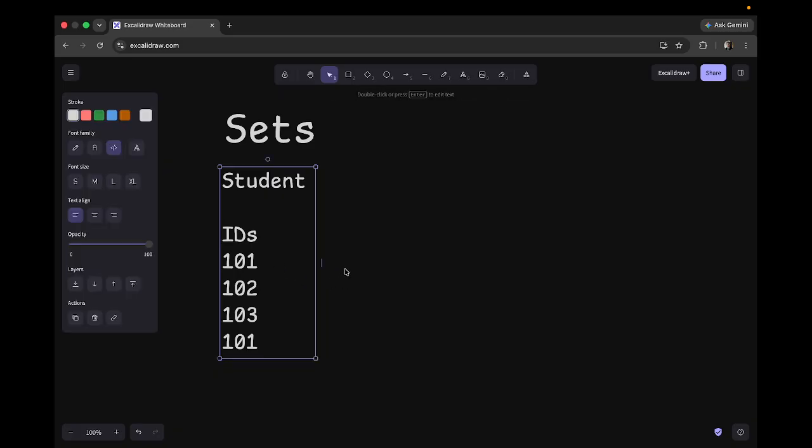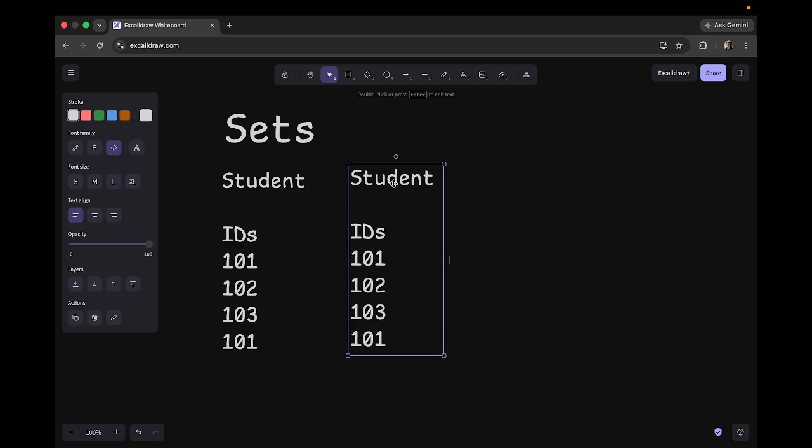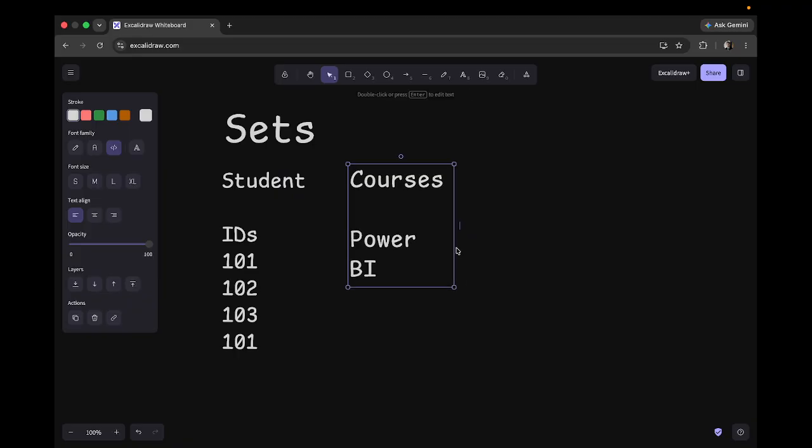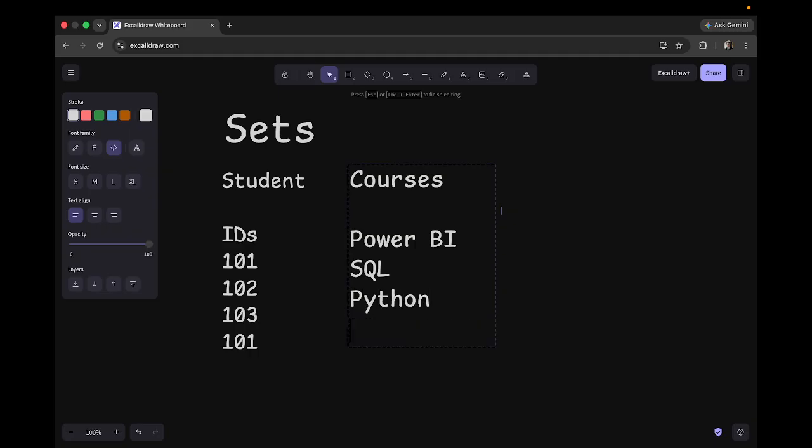This is one example. Let's say we have courses for our academy, and there is Power BI, then we have SQL course, we have of course Python course and machine learning.